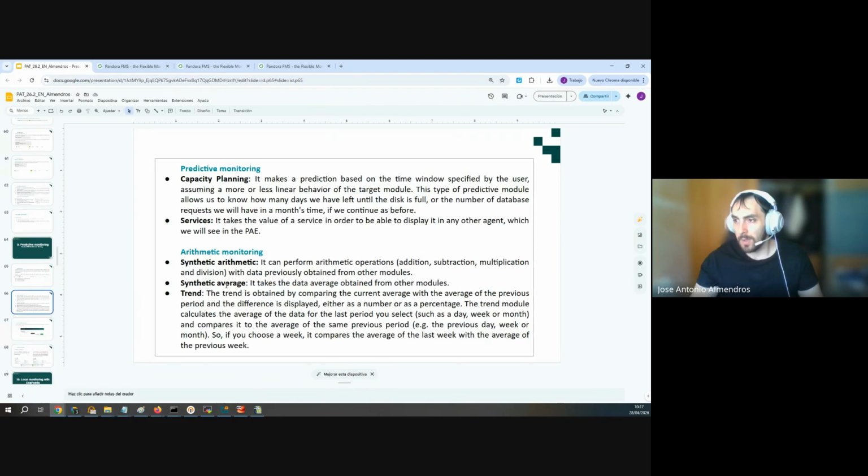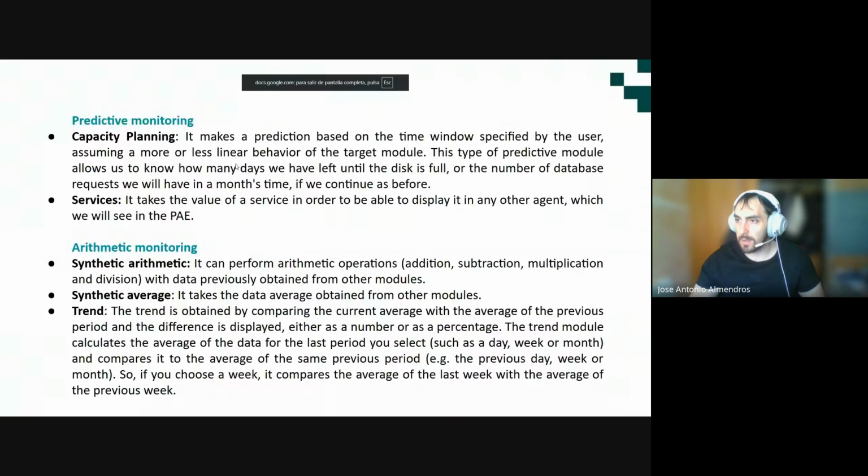Those are the two main kinds of predicted modules that we have.